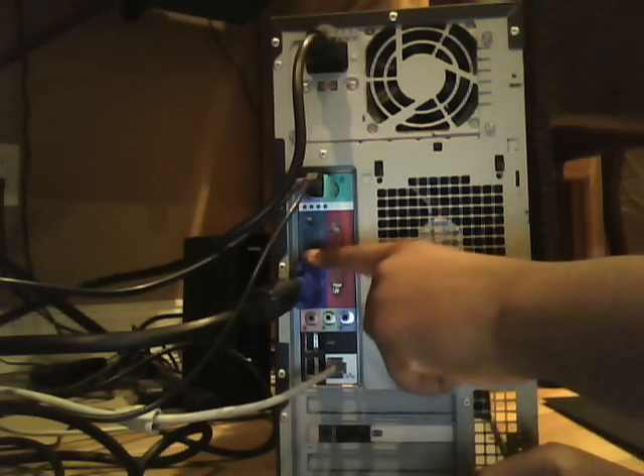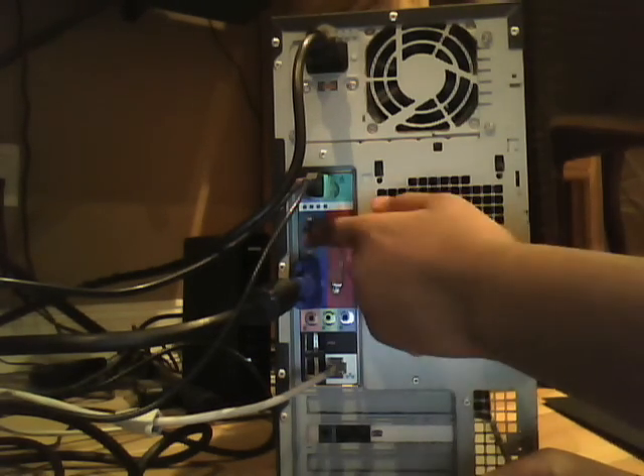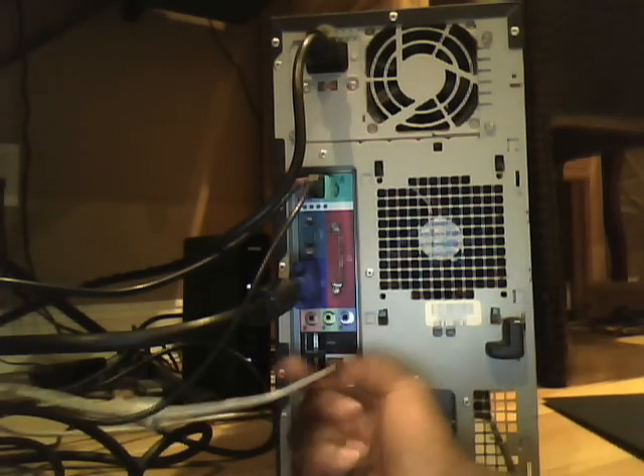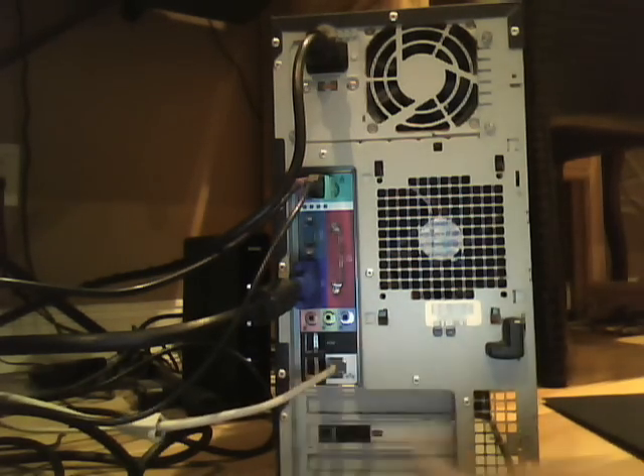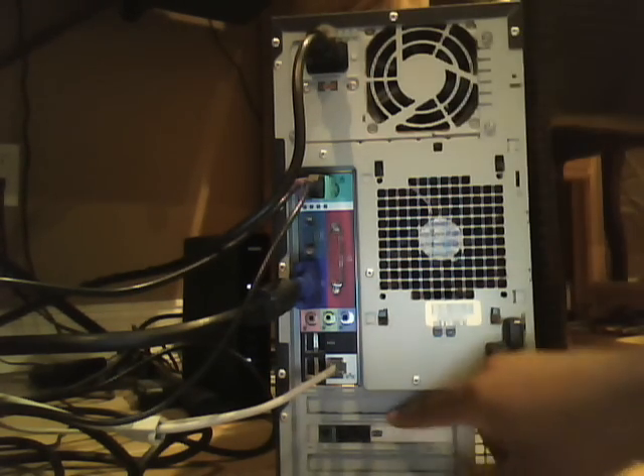Here's the VGA cable port. Here's a parallel port. Here's a serial port. PS2 ports plugged in. Ethernet port cord thing right there, which is off-limits because the Comcast thing has not come back yet, which we've been trying to get for the past couple of days. Case fan, power supply fan, plug-in, and the modem card.